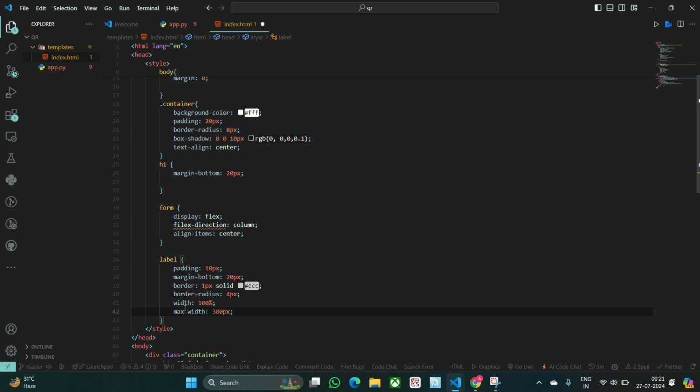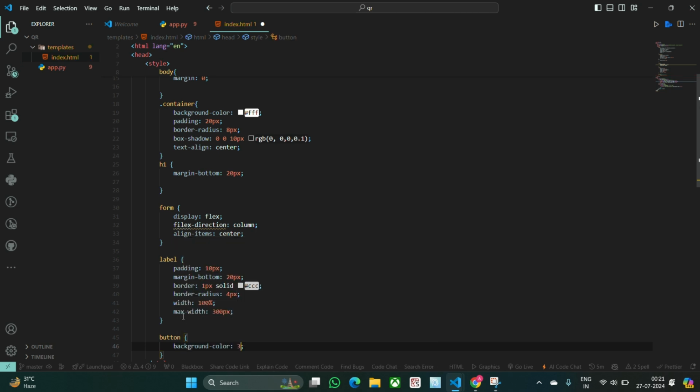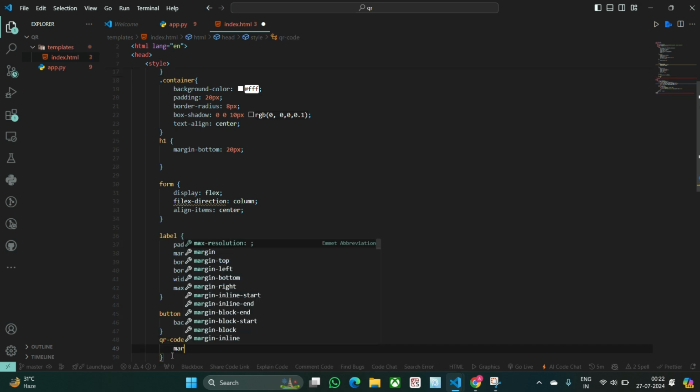Next is button background color #0056E3. And next is QR code: margin top 10 pixels.